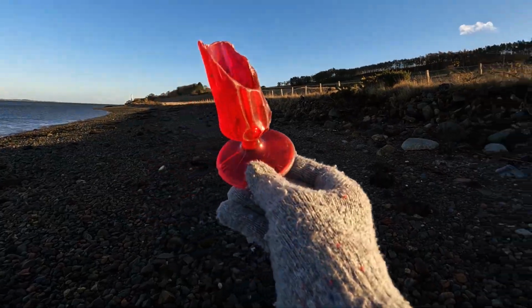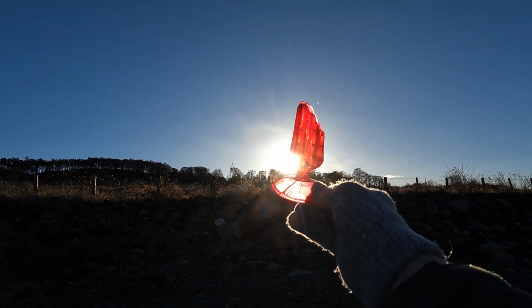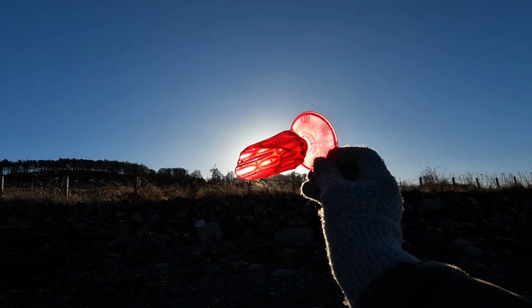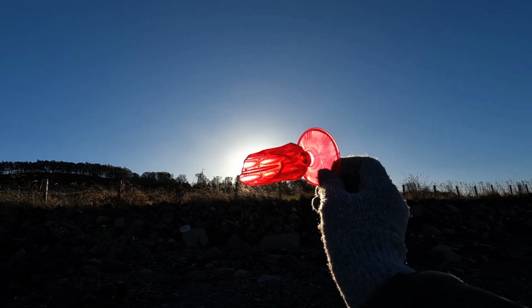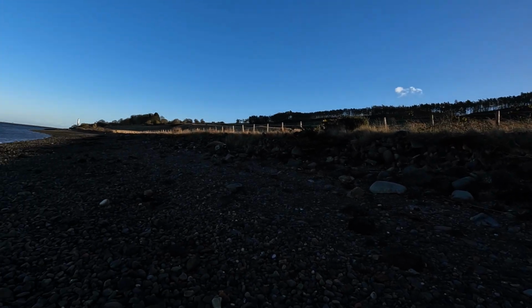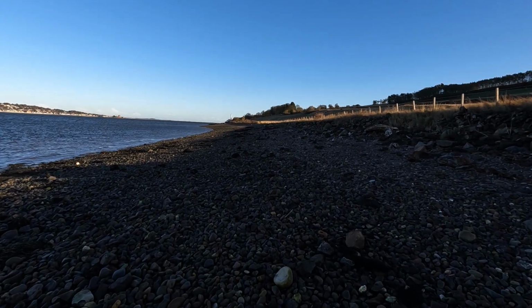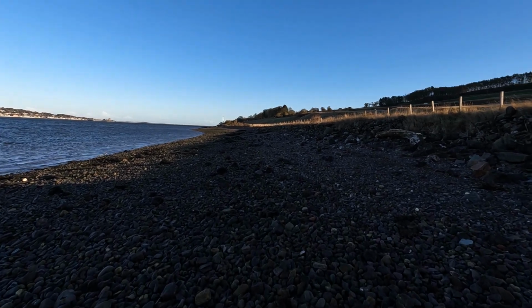That's quite a beautiful red cover. It's quite cool, isn't it? Whoa, Craig's blinding himself again. I hope you can see that. Reminds me of the kind of cranberry glass that we find on the bottle dump, and sometimes when we find a pink piece of glass here. But yeah, that's definitely plastic. That's a shame. I would have been ultra surprised if that had been glass. Even at the bottle dumps, we tend not to find a large piece like that that isn't quite badly damaged. So that's about as big as it gets for the, well, it is plastic though.